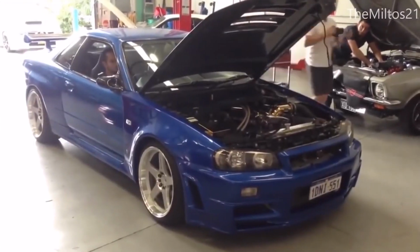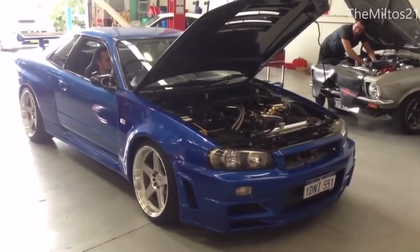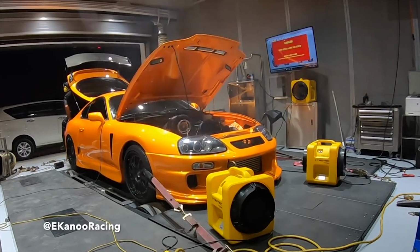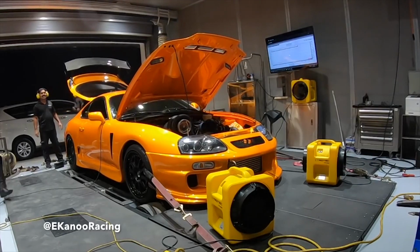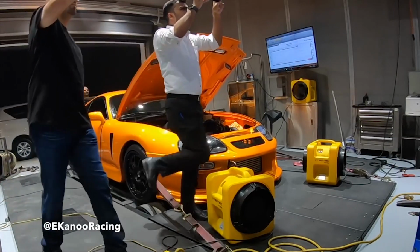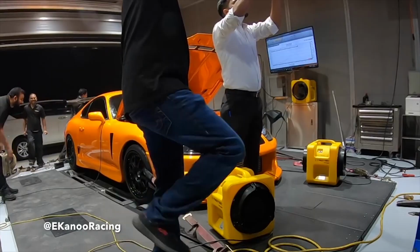This is where forced induction comes in. You are forcing more air into the intake. The more air you have, the more fuel you can burn and the more power you can make. Now, the most common form of forced induction is turbochargers. And turbochargers are great. They sound awesome and they can make a small engine produce the same amount of power as a big one. But there has always been one negative with turbochargers: turbo lag.